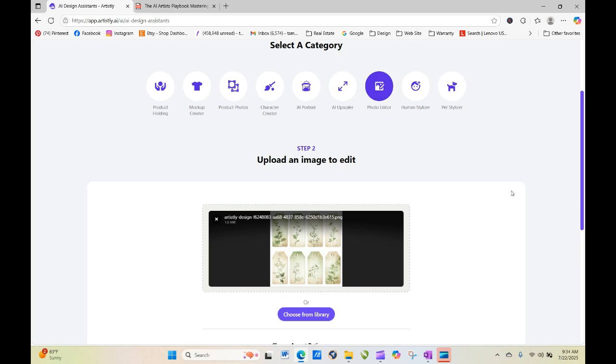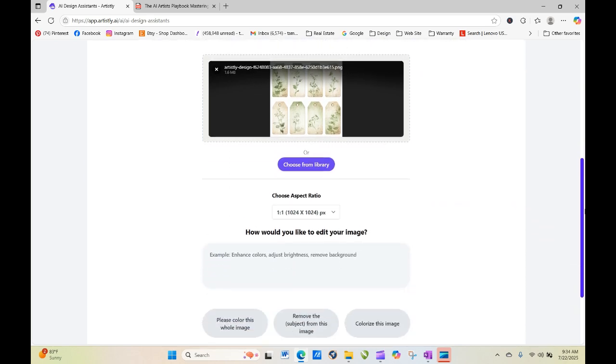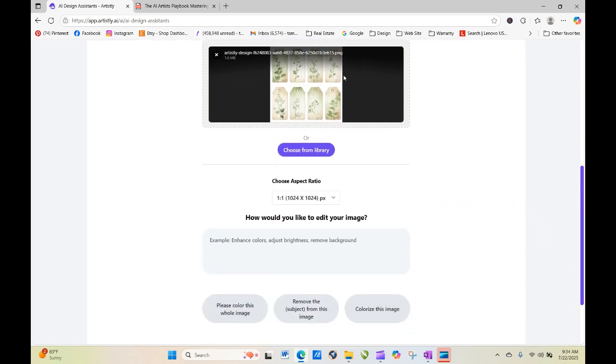Okay, so let's just take this one as an example. We have tags and they're in a square here. So let's say we want to take this image, but we want to remove the image of the flowers and leaves from it. So let's just take this and try it.